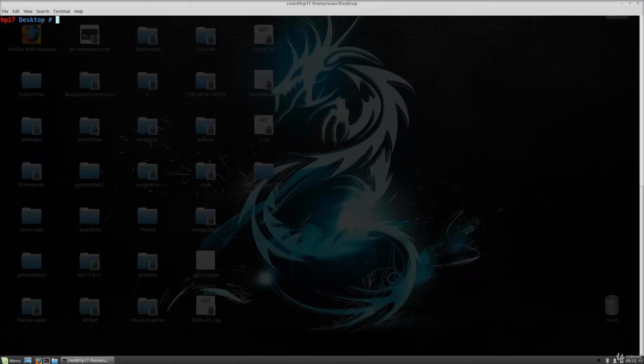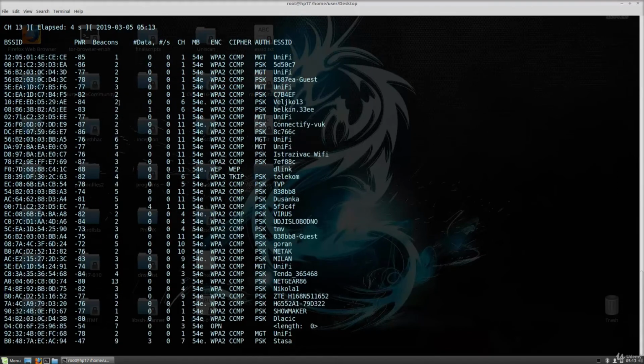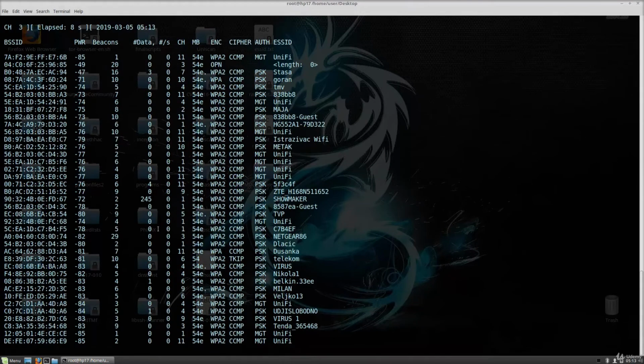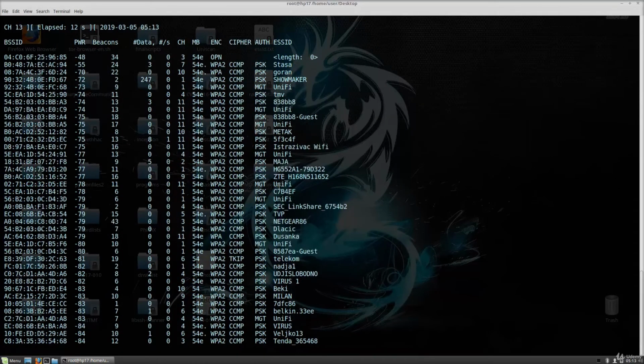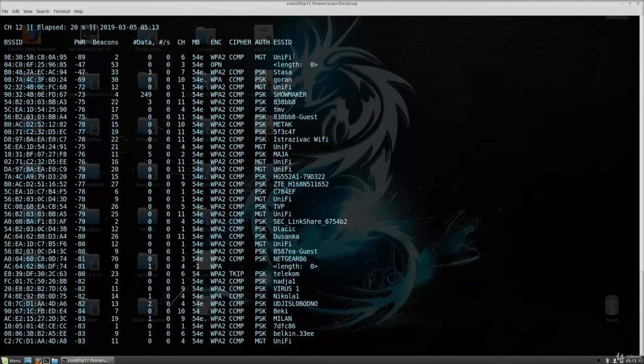Right now what we want to do is run airodump-ng and then wlo1. This will list all of the available wireless networks around us. You will notice that we do not see the previous network that we tested before, since it is hidden. Hidden networks will display in the SSID column something like this, which basically doesn't show you the name.